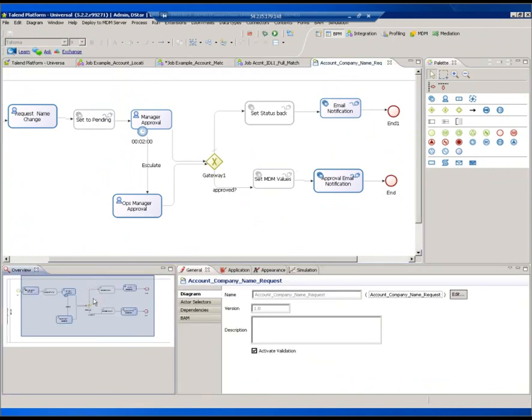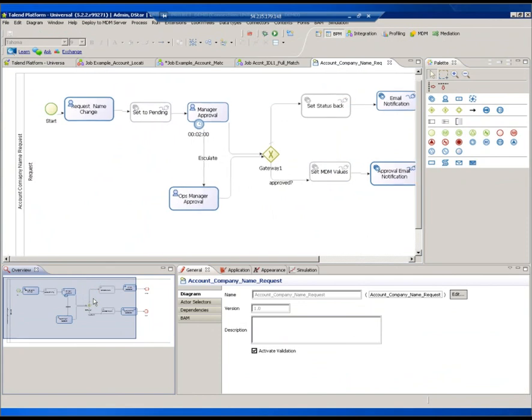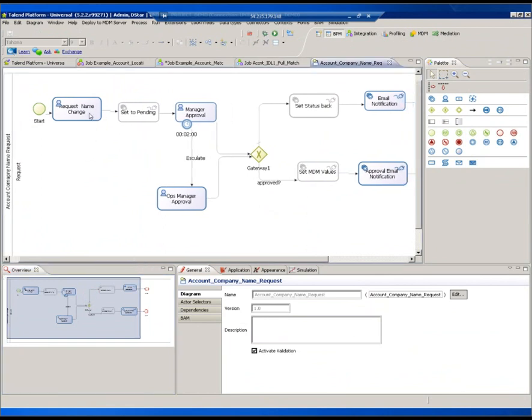So what we have is we're giving our users the ability to make a name change to the account, which is going to be a pretty important change made for the data itself, because all the reports are based on the company name. So we don't want to let anybody change the company name. So we're giving users without administrative rights the ability to request a name change, and then a manager can review and approve it, and based on approval or reject, it will be updated in the MDM, and then email notifications for reject and approval will be sent.